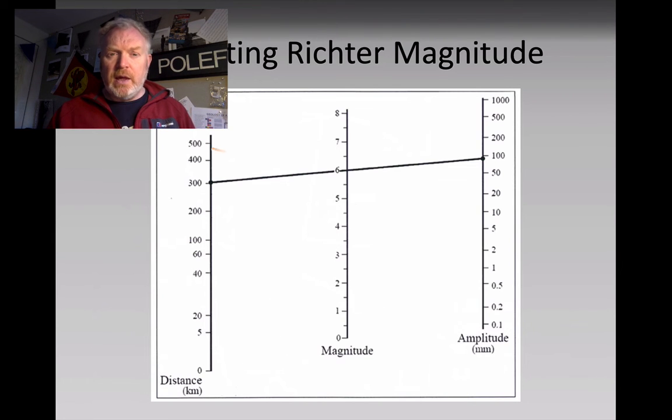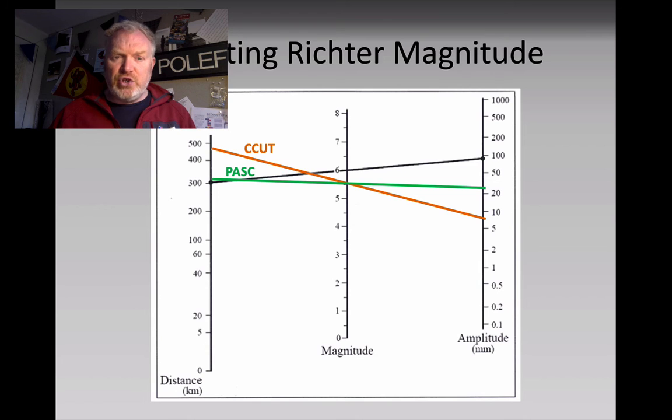Okay, if we have a look at this, at Cedar City, we didn't have much shaking at all, an amplitude of less than 10 millimetres. But it's 475 kilometres from the epicentre. At Pasadena, we're just over 300 kilometres, and the shaking's a little bit more. It's just over 20 millimetres of shaking. At Tonopah, the closest one, we're getting nearly 100 millimetres of shaking.